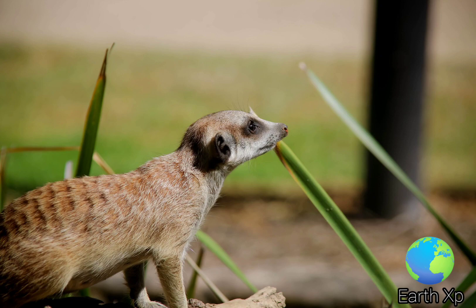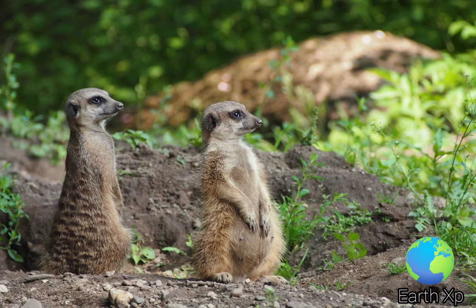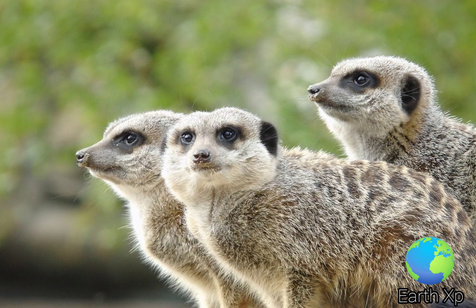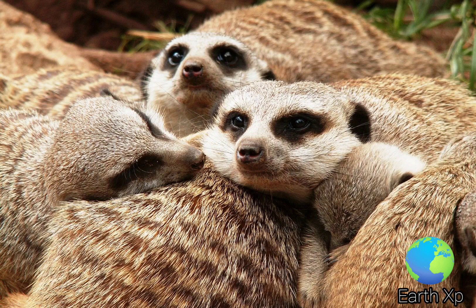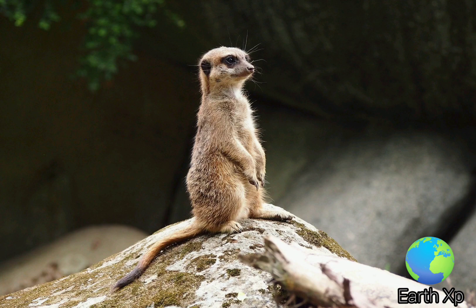The coat is light gray to yellowish brown with alternate, poorly defined light and dark bands on the back. Meerkats have four claws adapted for digging and have the ability to thermoregulate to survive in their harsh, dry habitat. Meerkats are social and form packs of 2 to 30 individuals, each occupying home ranges of around 5 square kilometers. There is a social hierarchy; generally dominant individuals breed and produce offspring, while non-breeding subordinate members provide altruistic care to the pups. They live in rock crevices in stony, often calcareous areas, and in large burrow systems in plains.